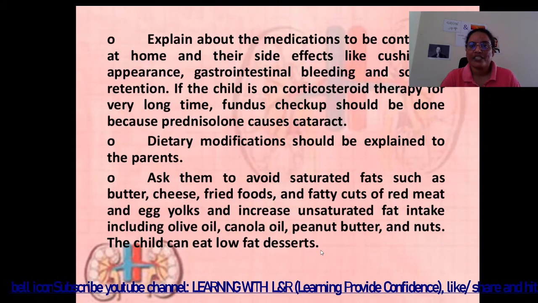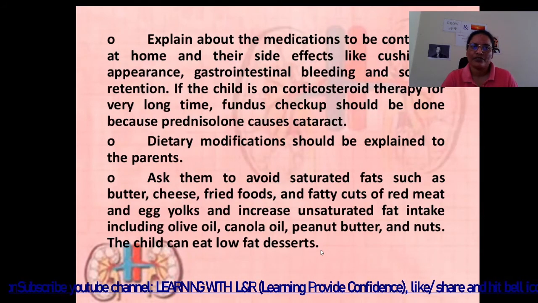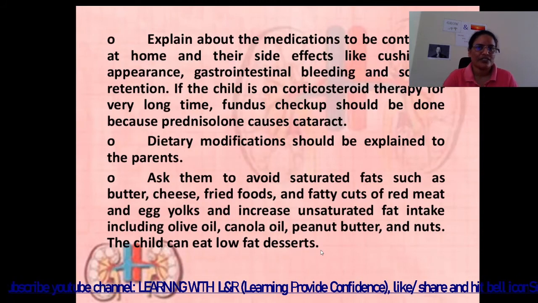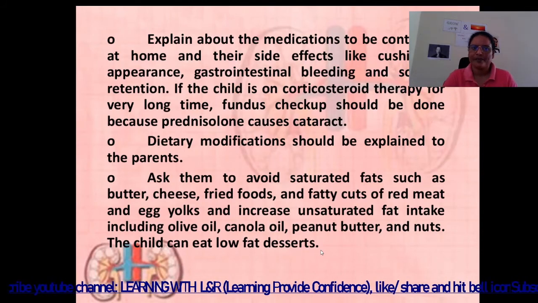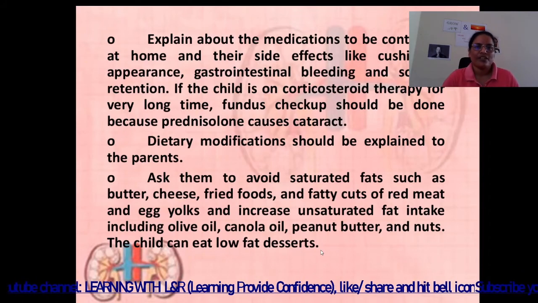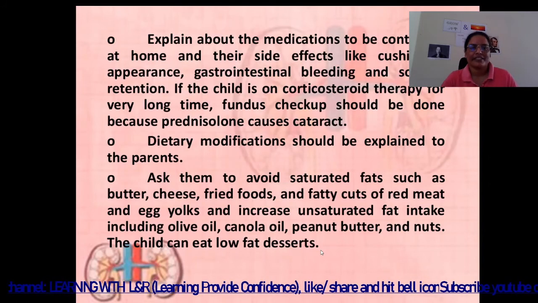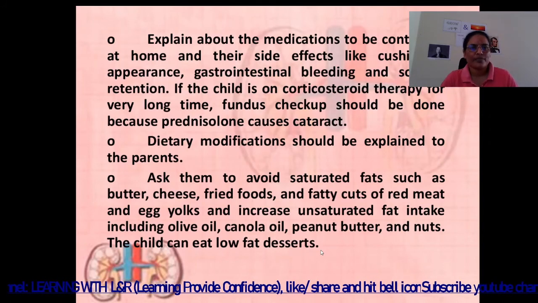Explain about the medications to be continued at home and their side effects like Cushingoid appearance, gastrointestinal bleeding and sodium retention. If the child is on corticosteroid therapy for a very long time, fundus checkup should be done because prednisolone causes cataract. Dietary modifications should be explained to the parents.